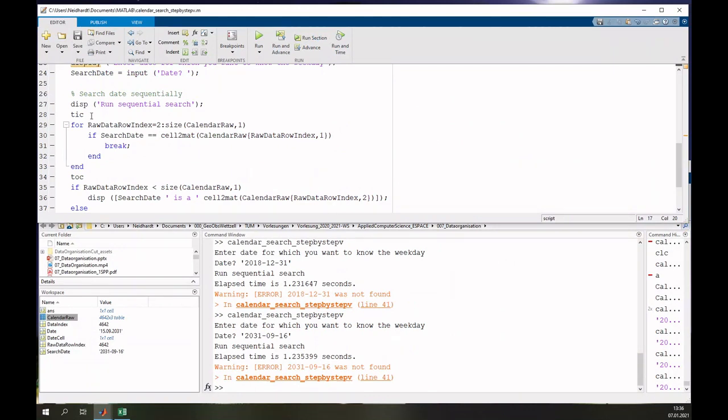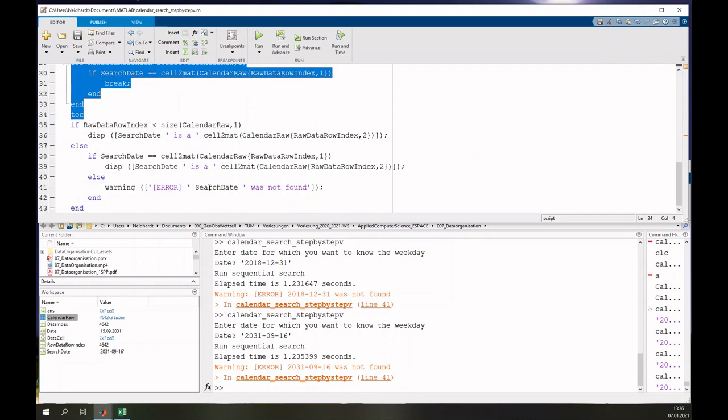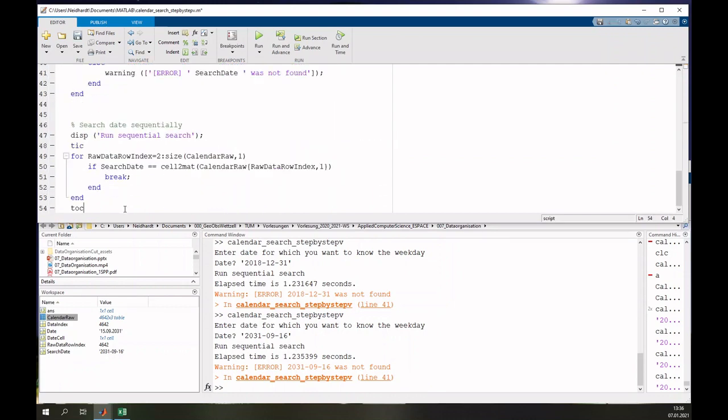First of all, I do exactly a copy of my search mechanism, because I want to do it each time I run the program. And then we extend our program with an additional check at the beginning. For the additional check, I have to remember if the date is outside of my raw data. Therefore, I will take the start date and the end date.